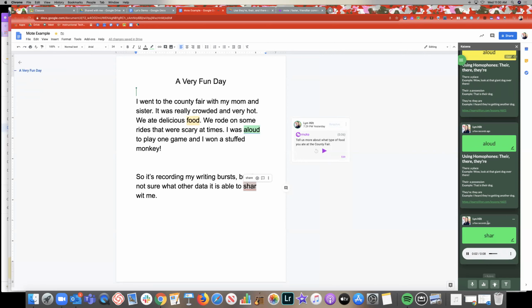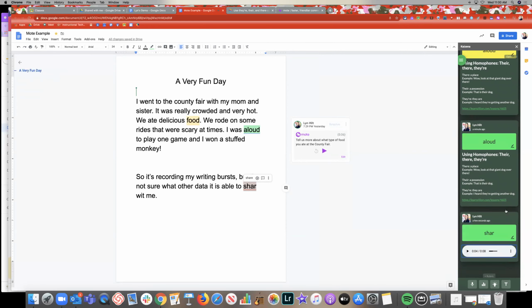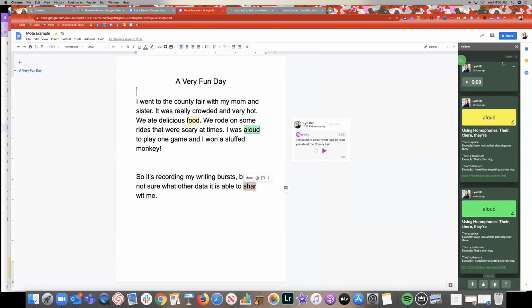So this sidebar, your students will need the add-on as well. This isn't something that every individual student would need K to 12, but again, if you're an English teacher, a writing teacher, you might want to approach your administration, even if you're thinking about next year, to get this pushed out. I just have the free version.